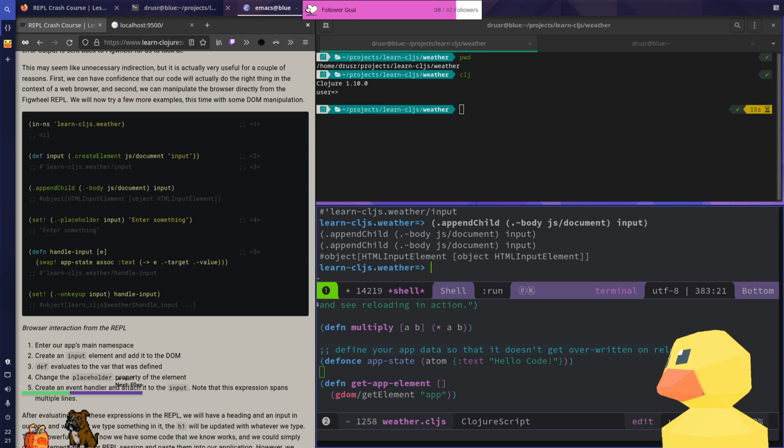So we created the element this time and appended it to body. Now we can go set-placeholder of input. Placeholder text will be enter something. Cool.